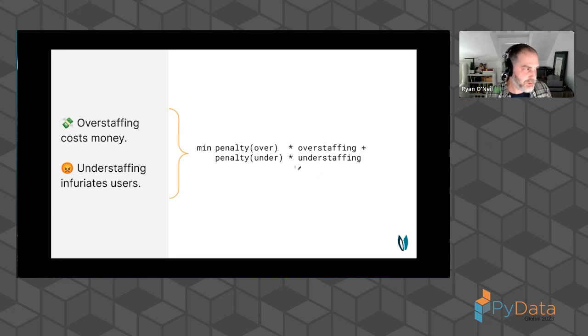And our objective for scheduling in this case is just going to be minimizing some penalty of overstaffing and understaffing. Those can be, and probably typically are, different penalties. You might want to overstaff, for example, on the day after Thanksgiving when you need to do a lot of deliveries. Or you might want to understaff during certain other times, depending on how your economic conditions or your business is going, and so on and so forth.